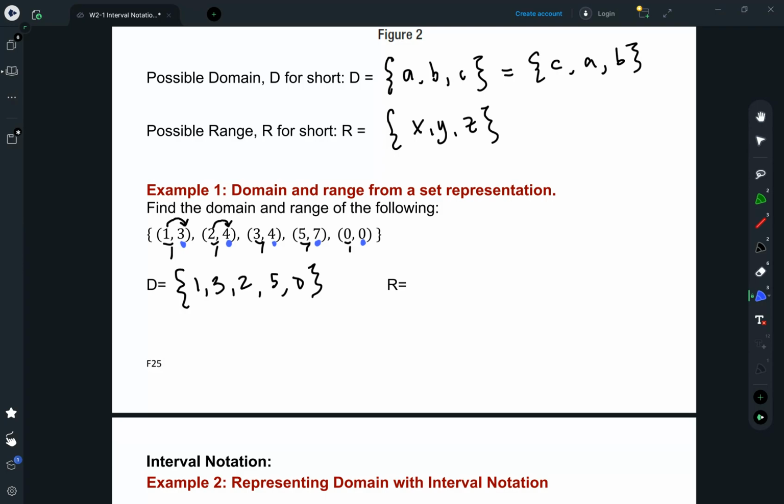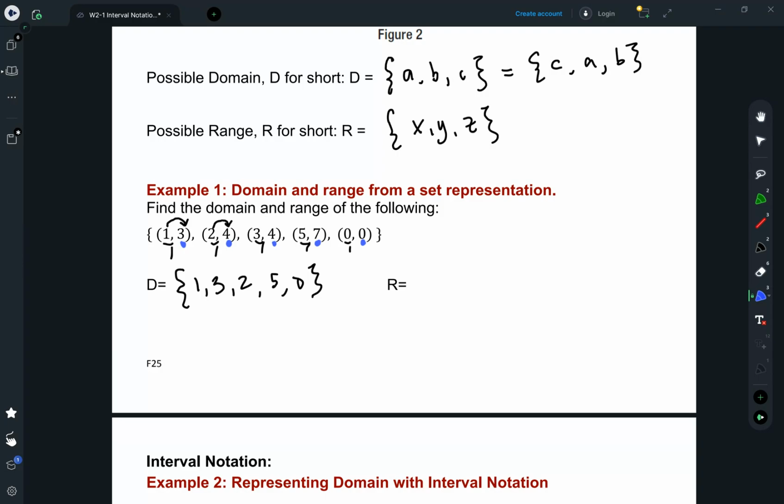Let's take a moment. Is it okay that we have a double value in the range? Can we have 4 twice? Is it still a function? Yes, it is, because remember, every input has to have a unique output. We can repeat outputs for different inputs, but every time we have a 2, we get a 4. There's no conflict there. We don't have two different outputs for the same input. That's what we really want to avoid.